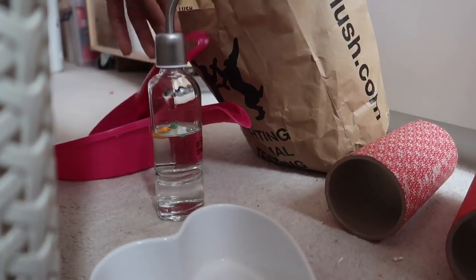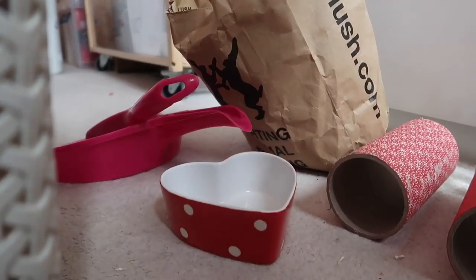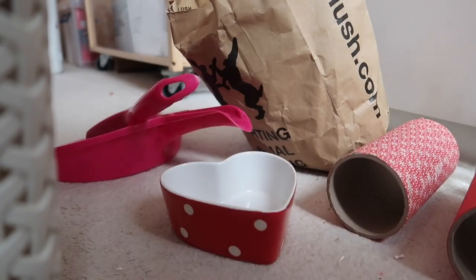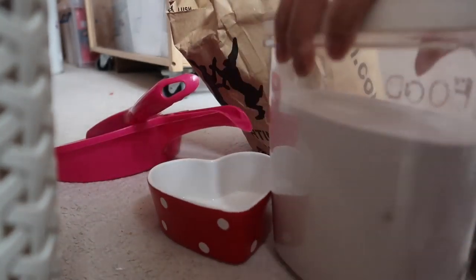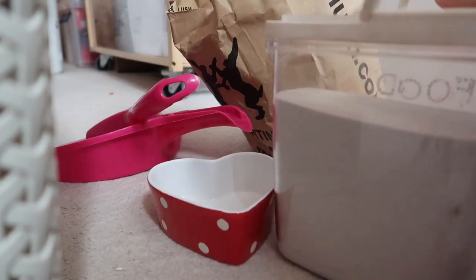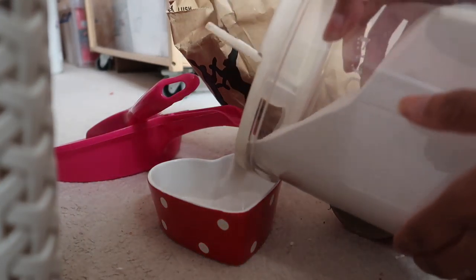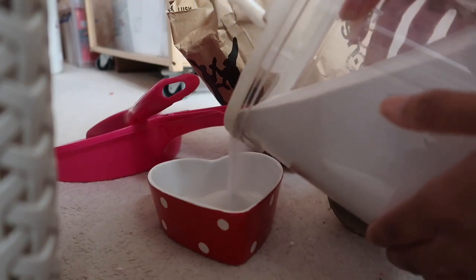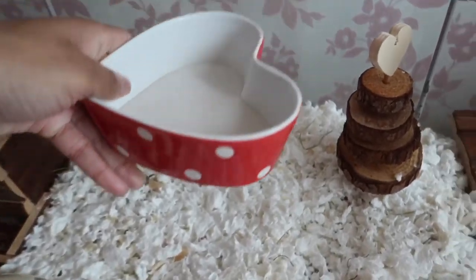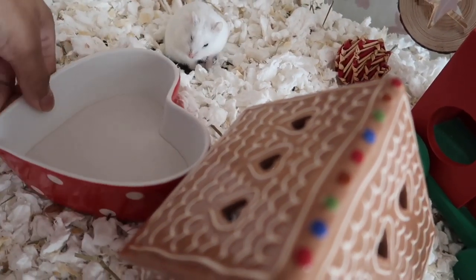While I'm here, I'm just going to fill up his sand dish really quickly. I've got the sand I'm using for him in this container. I can't even remember what sand this is. I think it's by Komodo, but I'm not entirely sure because I don't have the packet anymore. This sand seems to be okay. I'm going to pop this back into his cage. So this goes in this section here.